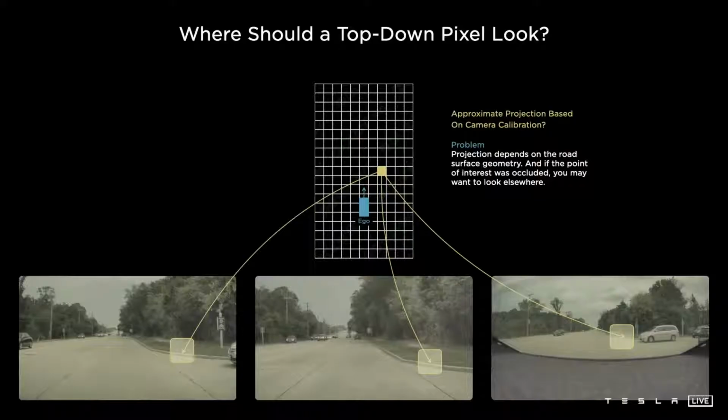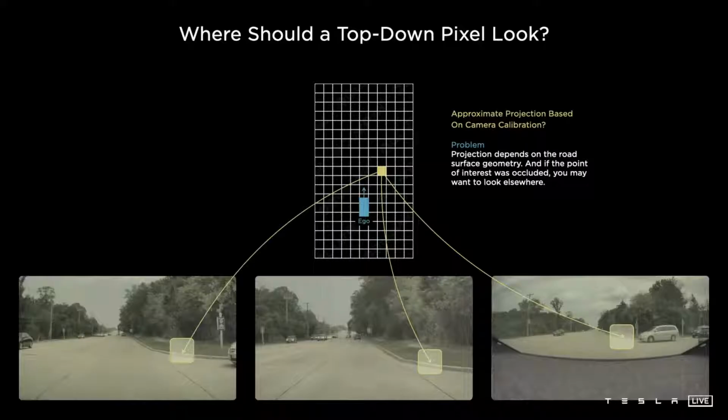So here's the rough problem, right? We're trying to have this bird's eye view prediction instead of image space predictions. For example, let's focus on a single pixel in the output space in yellow. This pixel is trying to decide, am I part of a curb or not, as an example. And now, where should the support for this kind of prediction come from in the image space? Well, we know roughly how the cameras are positioned and their extrinsics and intrinsics, so we can roughly project this point into the camera images. And the evidence for whether or not this is a curb may come from somewhere here in the images.